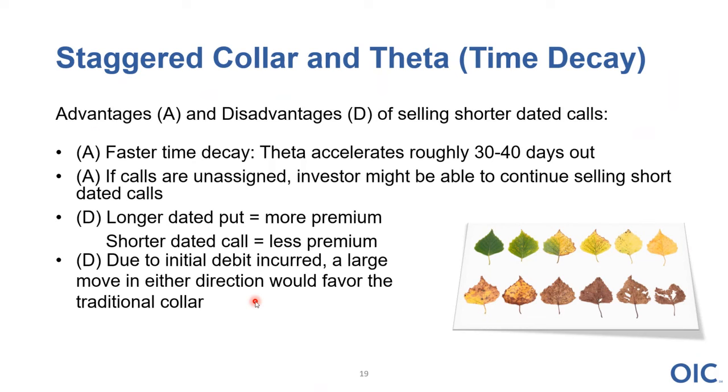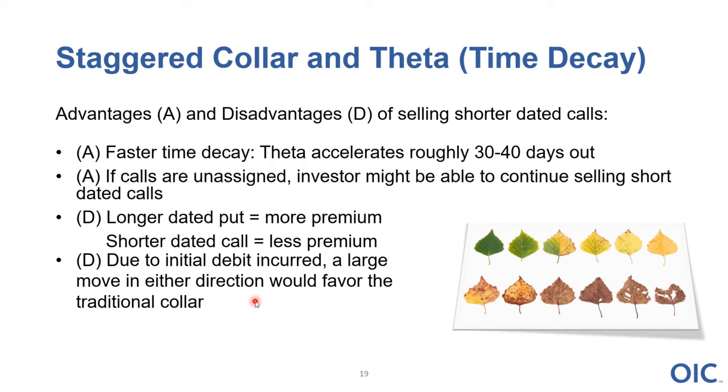That's good. The put option is going to go right to its intrinsic value and start trading at that level. All of its time value will also disappear as it goes deep, deep in the money. So when you consider those two things, the large debit that we incurred up front would have worked against us. We didn't get to capture enough option premium by selling premium to overcome that large debit. So a large move lower would greatly favor the traditional collar construction versus this staggered version.